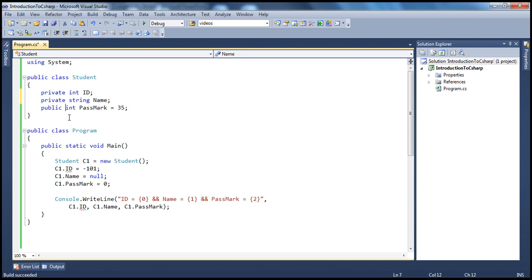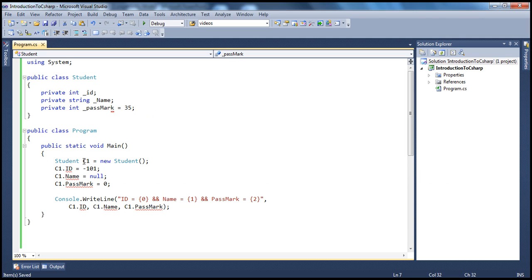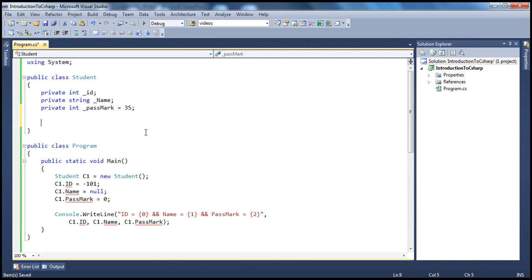Then since this is a private field, I want to follow a good naming convention as well, so I'm going to use an underscore. Similarly, _name and _passMark. Now since this is a private field, nobody will be able to access that outside of that class. We will be talking about access modifiers in a later session. But then somebody should be able to set the ID value and they should be able to read the ID value.